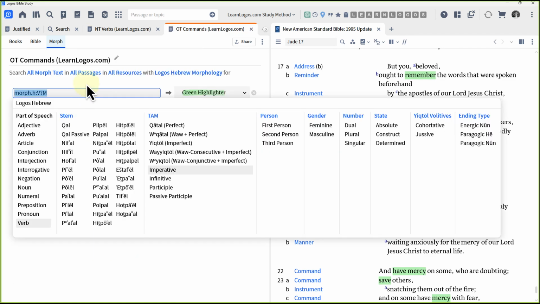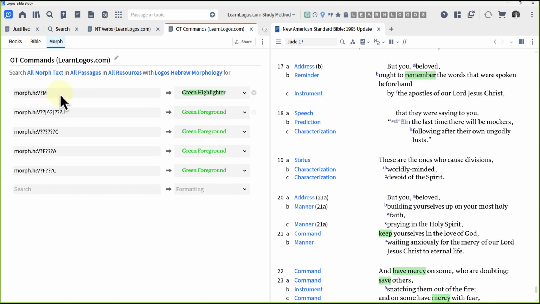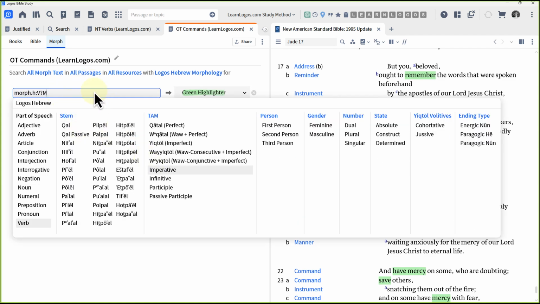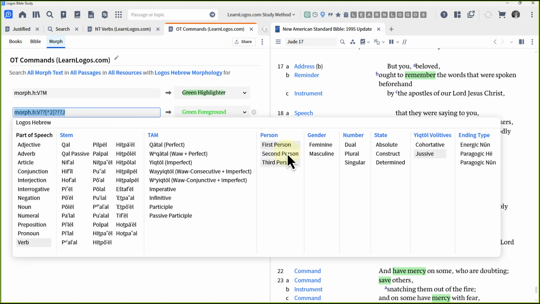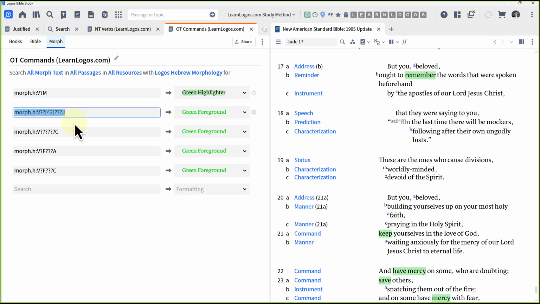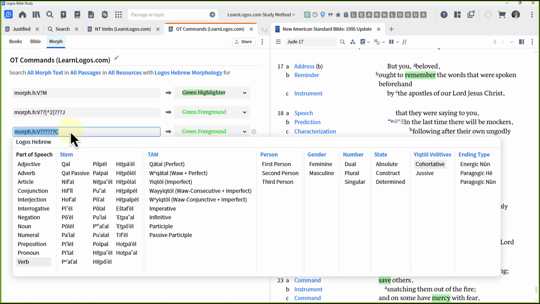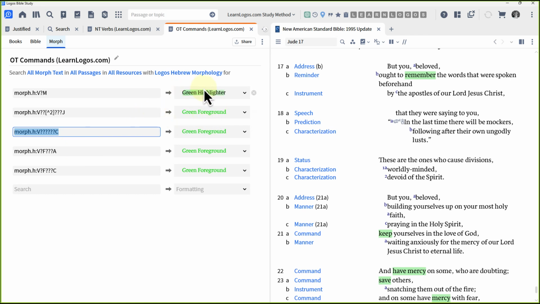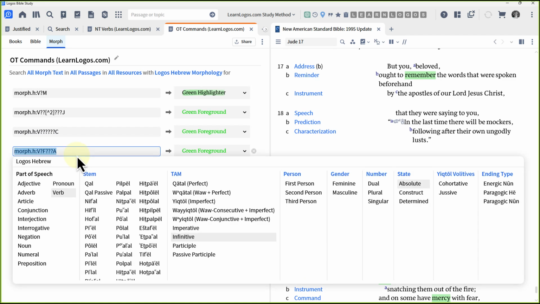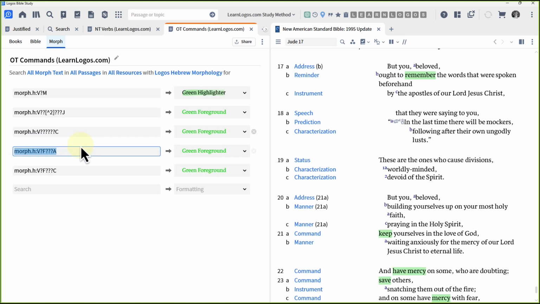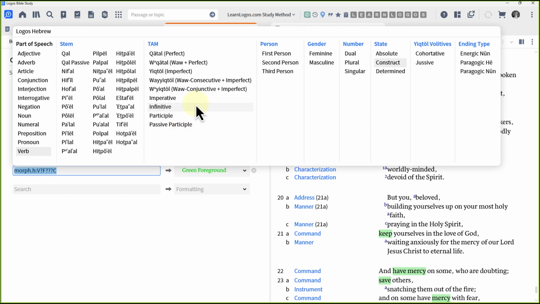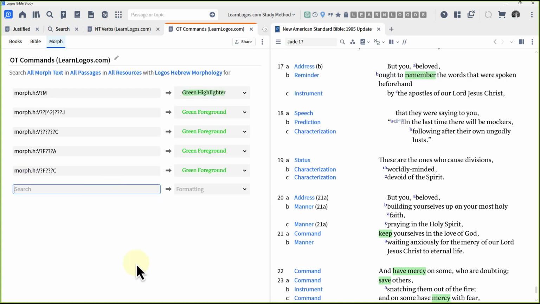Now, these are all OT commands, imperative forms. So there we go. We got the imperative right here. Then we have first and third person jussive. These all have a verbal command sense to it. There's the cohortative and so forth. So the reason the green is highlighted is that's a real strong, clear imperative. But these other ones have an imperatival force to them, but not always as strong. And again, context may say otherwise. And so this is a real helpful way to look at it. And so that's another example.